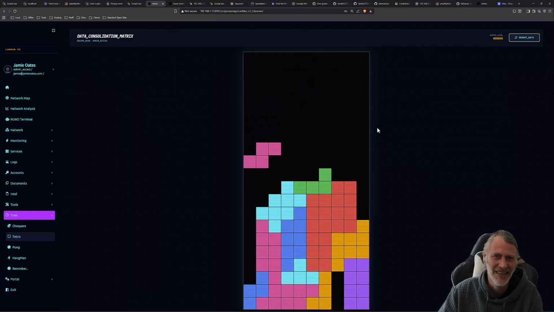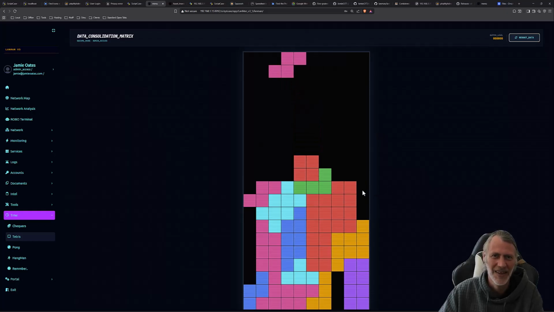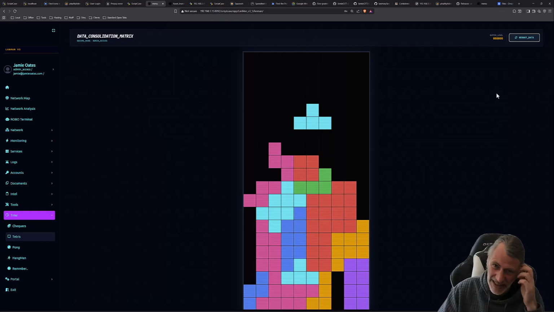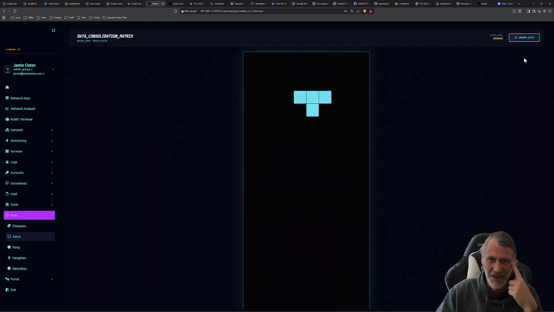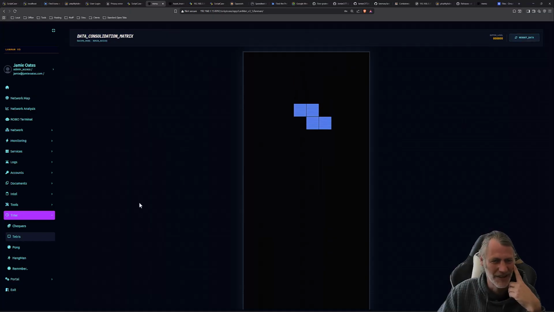Right, so here, let me clear this one line. No, it didn't clear the line. I'm still missing one over here. Okay, so I lost my first game. Whatever. That's what it is. We can pause it or restart it just by clicking the button up here. You have your buffer level, and yeah, it's a nice little game.